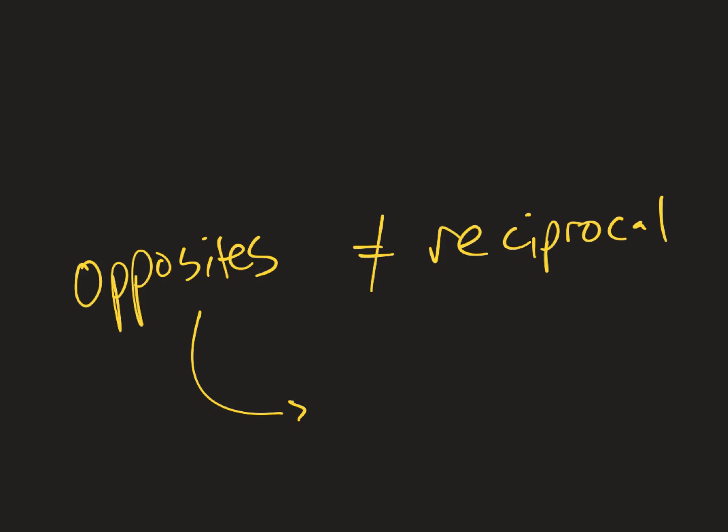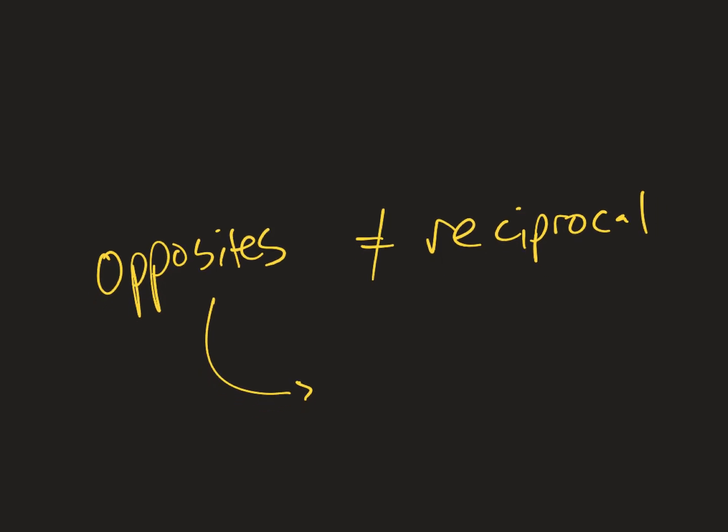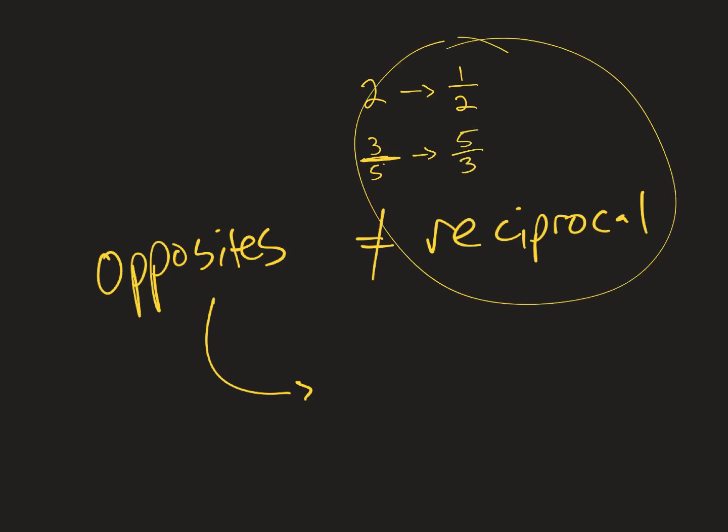Okay, everybody, welcome back. Today we're going to be talking about opposites and absolute values. So first up, what I want to make very clear, opposites does not mean reciprocals. Remember, reciprocals would be like if we have 2 and we need to find the reciprocal of 2, it would actually be 1/2. Or let's say if we had a fraction, 3/5, the reciprocal in this case would be 5/3. This is reciprocals. That is not what we're talking about.